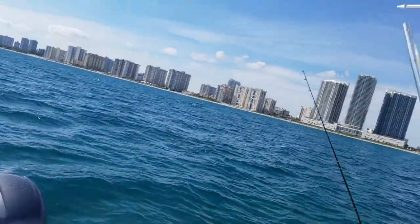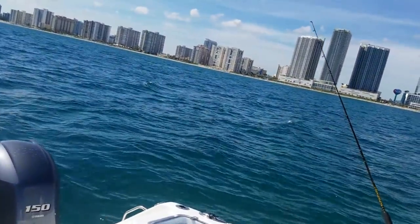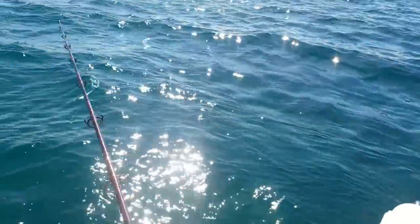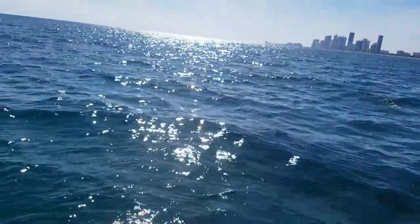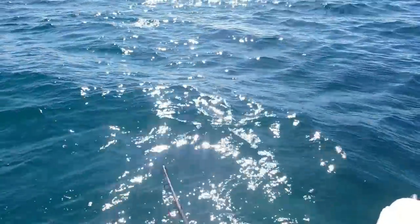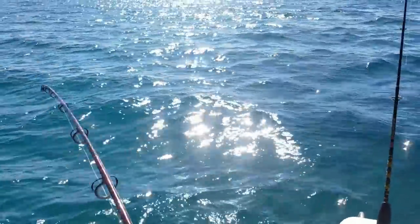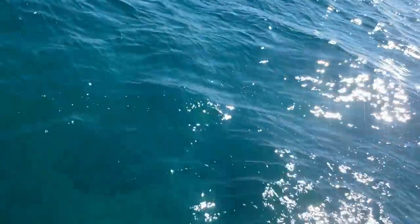Oh, I got bottom. Dang, I got back on bottom. He rocked me. Yeah, what you got? Jack? No, darkish? Strawberry? Oh, red! It's that red that jumped out of the water. That's funny. He's too small, though. I'm on bottom, bro. Get out of there. I still feel him. Oh, gotta give him some slack. Nice, though. Where'd he go? Oh, he's out. That's why you let go of the tension. What are you?